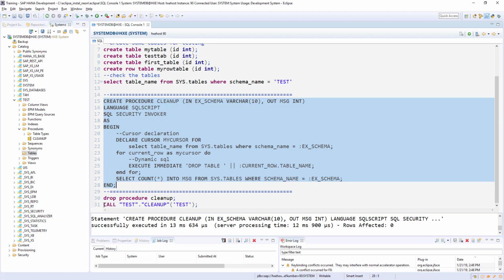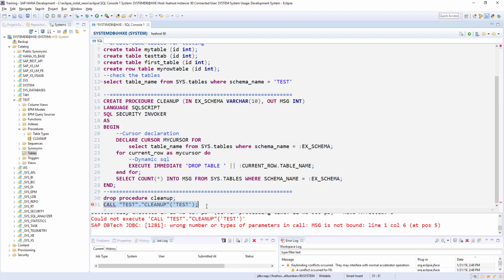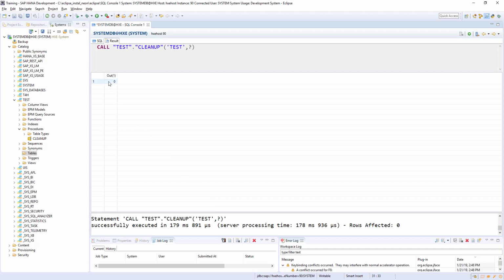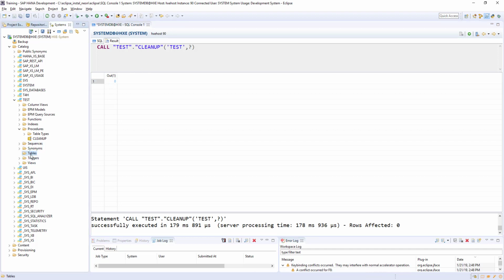Done. Okay, now let's call the procedure again. Now we have an output parameter. Since we are not passing any value to the output parameter, use the null value. Good. So we got 0. So 0 means we don't have any tables in the test schema. So even if we refresh here, it will not show any tables.